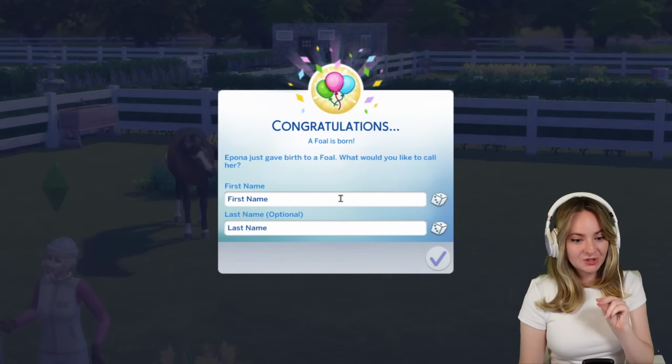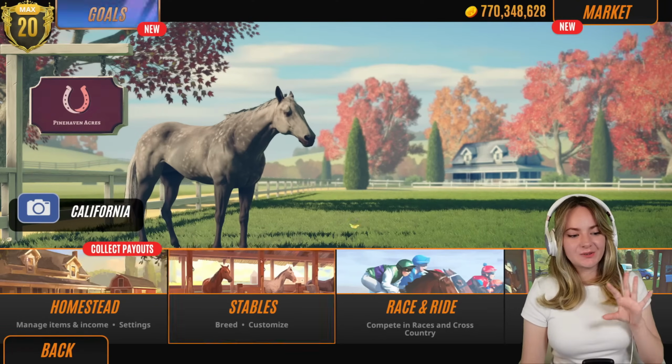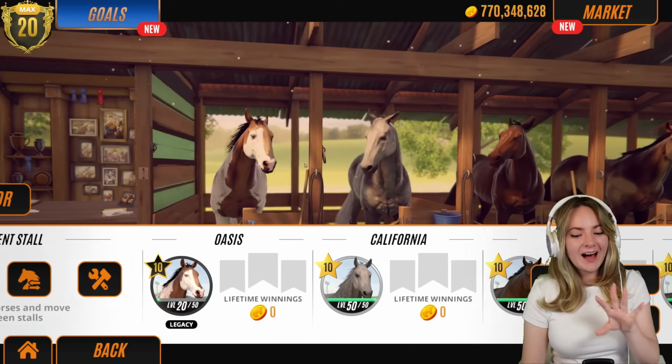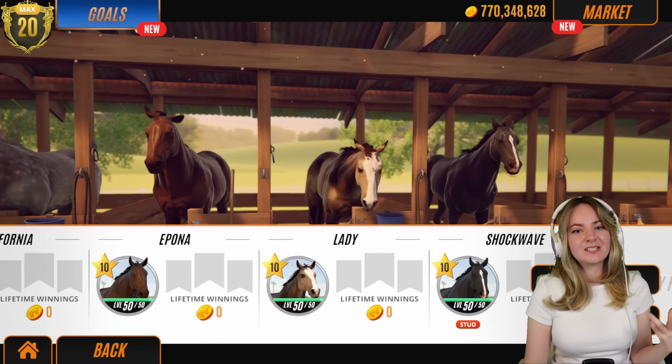So while we've got that screen up, we're going to go ahead and set the breedings up on Rival Stars. So here we are in Rival Stars. As you can see, we go into the stables. Ignore Oasis, it's a legacy horse. I can't move it. We do have all of the ponies here. They might look slightly different than they do in The Sims 4.